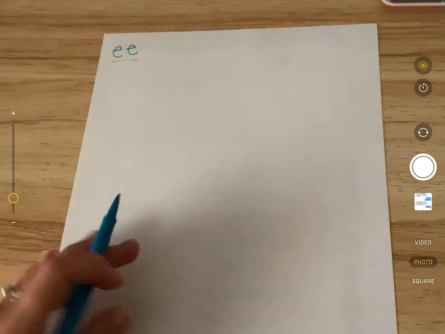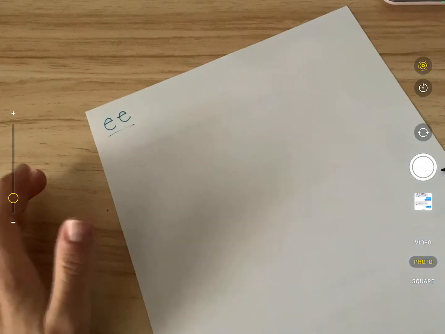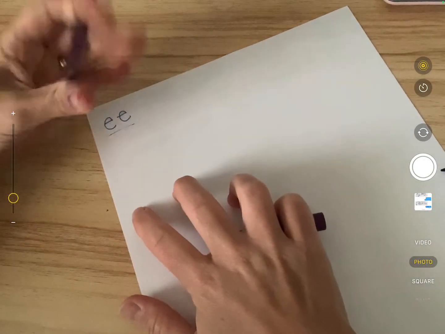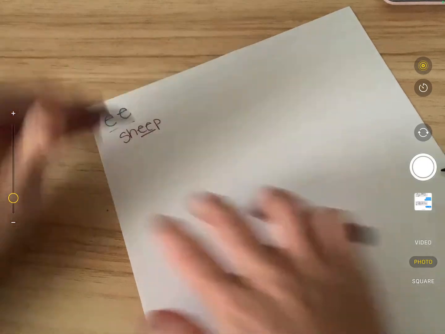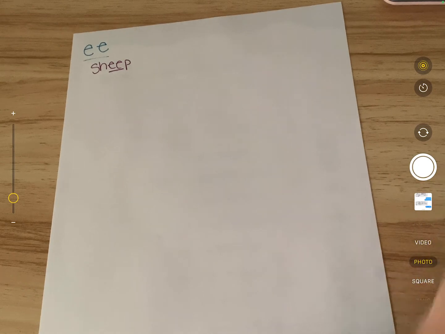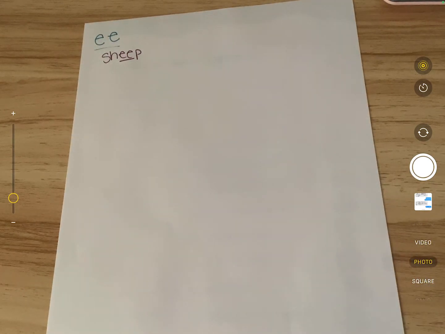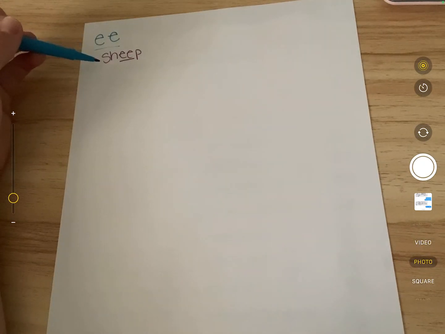Now, since I can't hear you, I might not write down the same word that you're thinking of, so that's okay. I'm just going to write down the first word that pops into my head. What I thought of was, here, I'll use a different color, sheep. Did anybody else think of sheep? All right, now you guys, there's a lot of vowel digraphs, so I'm going to go through these as quickly as I can, but I still want you to have time to make sure that you pause, think of the sound, and think of a word with the sound.